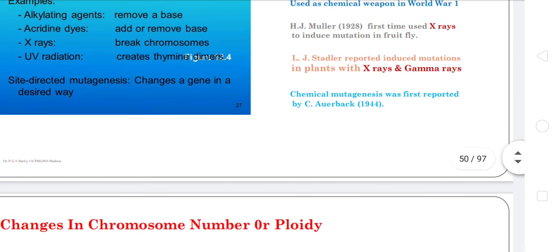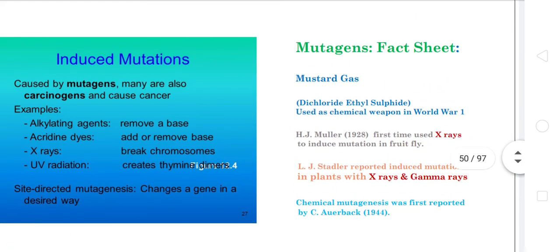So today I am summarizing the topic. Today we discussed mutation and the types of mutation, in which we saw gene mutation in detail, the mutagenic agents, and some example varieties of mutagenic products.